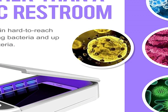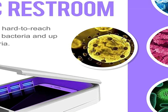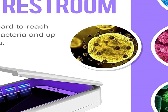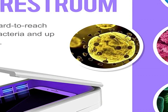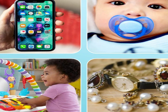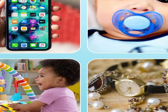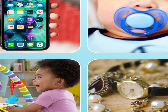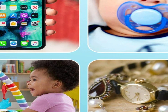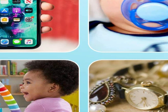This UV cell phone sanitizer is a convenient and safe way to sterilize your phone — no liquids, heat, or chemicals needed. The cell phone sterilizer box fits all phones smaller than a certain size, whether you have an iPhone X, iPhone, Samsung Galaxy, or other cell phone brands — there's no need to worry about it not fitting your phone. The multifunctional UV sanitizer box disinfects not only cell phones but also face masks, keys, toothbrushes, earphones, watches, and anything else that can fit in the box.